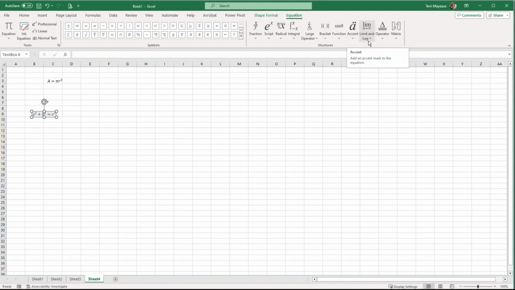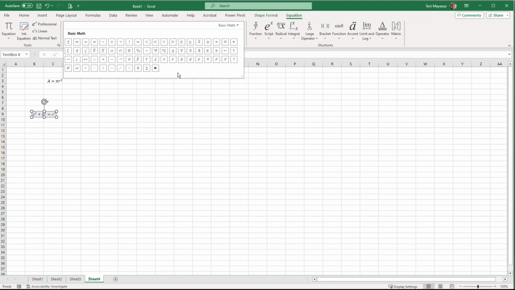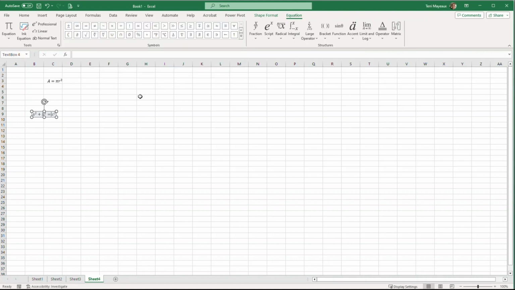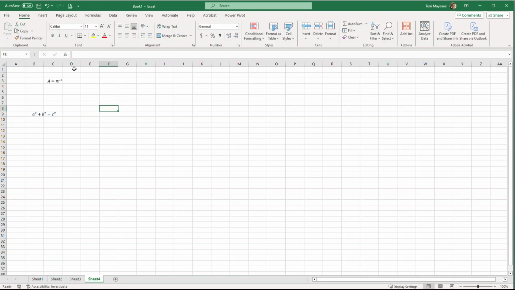I can do all sorts of different kinds of structures, all kinds of symbols. Let me click on the More button so you can see the gallery of the different symbols for basic math that you may not have bumped into before. And so this becomes quite an interesting addition, although it may be needed for Excel.